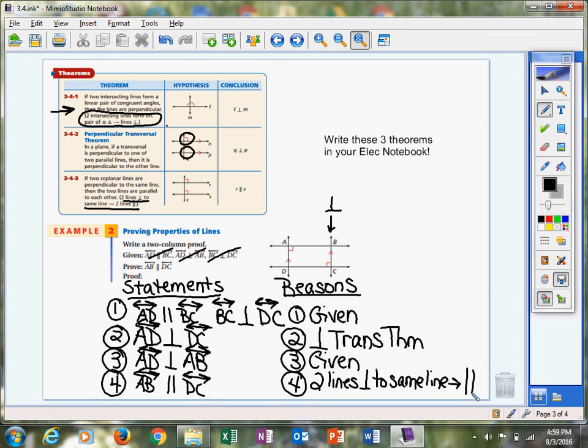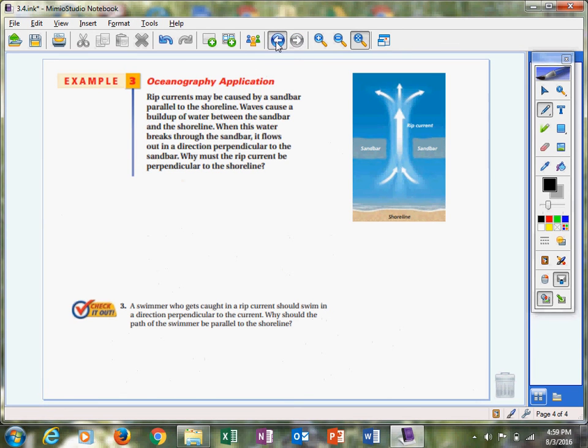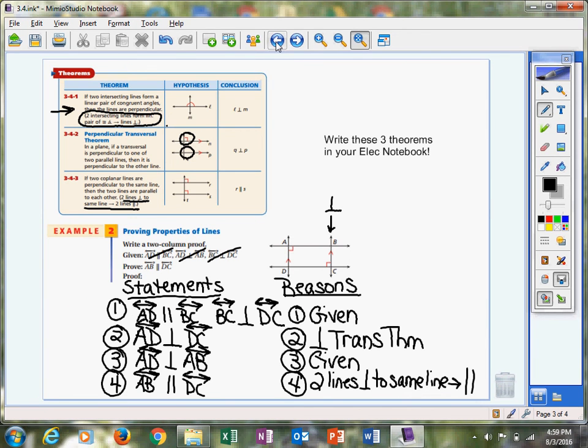I know that was a little rough, and we've got to get used to doing these proofs and using our logic to figure this out. Let me see what's on the next page. Nope, I didn't leave you a bonus. We'll have to practice this one in class tomorrow. So if you need a little bit of extra help or some extra time on this, mark it so we can talk about it in class.